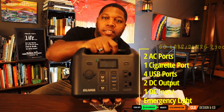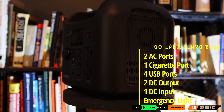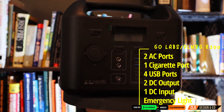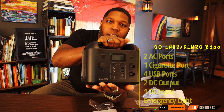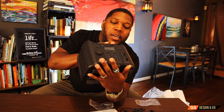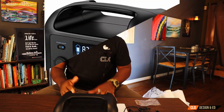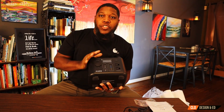Let me get an angle on this unit. You have different ports here — it's a very nice, clean-looking unit. There were two versions: one was the orange and black version, and I decided to go with the black on black version. I thought it would look a lot more modern and clean, so this is the version I went with.